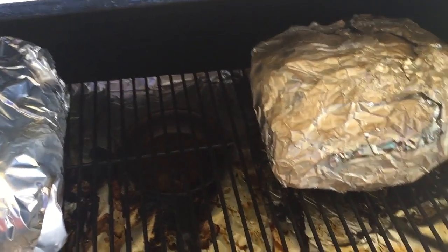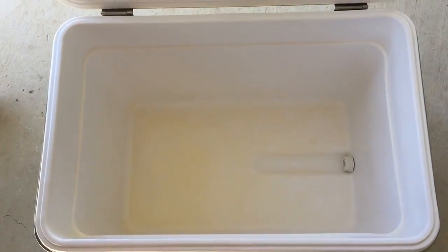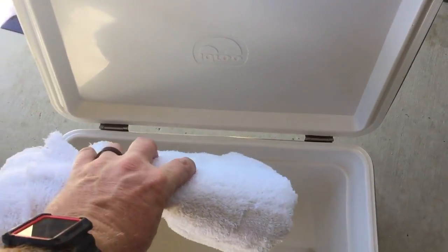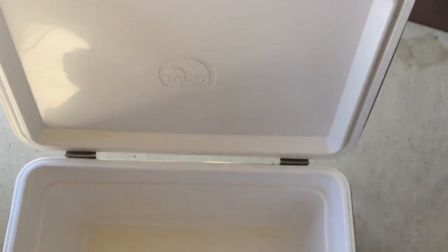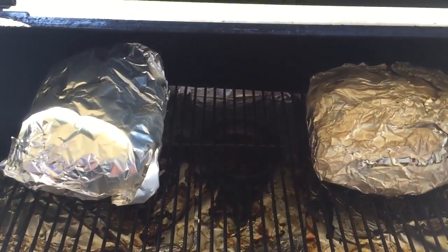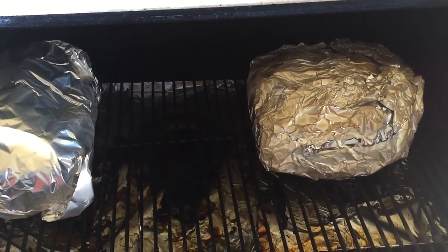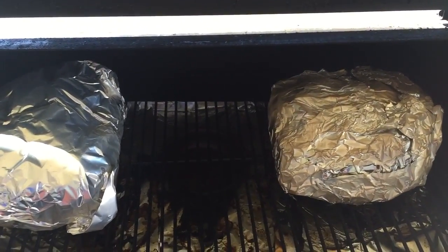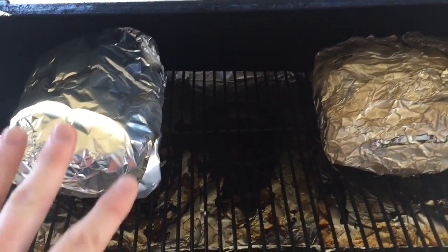Then after that, I put them in a cooler, and in that cooler, I put a whole bunch of towels on top of it to keep the heat in there. I do that for at least 2 hours. So total time, start to finish, is about 12 hours of cooking, because it continues to cook wrapped in the foil.